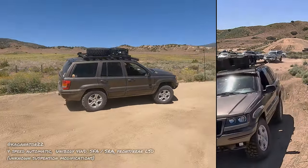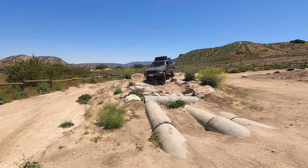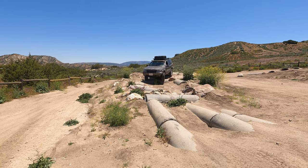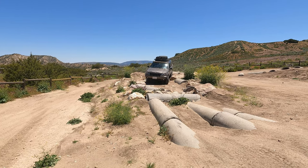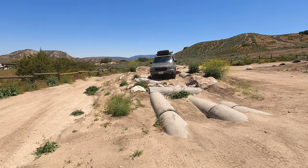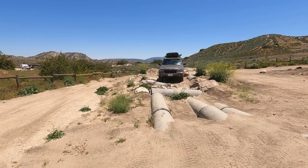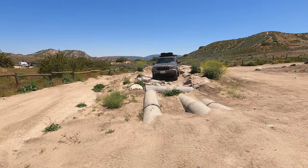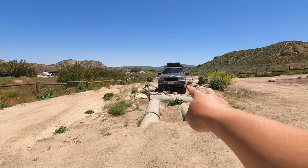there you go. All right, so you just saw Lige's Jeep Grand Cherokee WJ. This is a vehicle that ran between 1998 to 2004. It made easy work of that obstacle because it has a front and rear solid axle. So a modern Jeep Wrangler, for example, that's body on frame, would also make easy work of that. I don't even think a wheel would go up in the air at all.